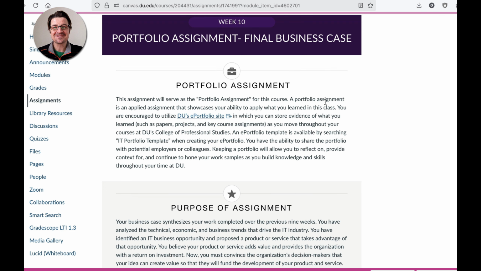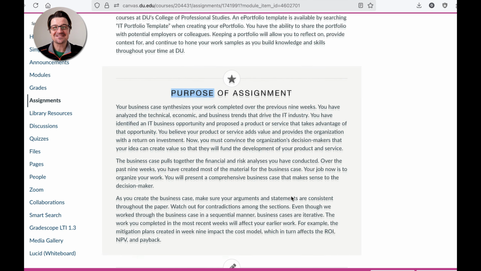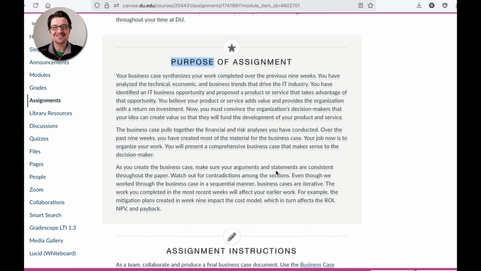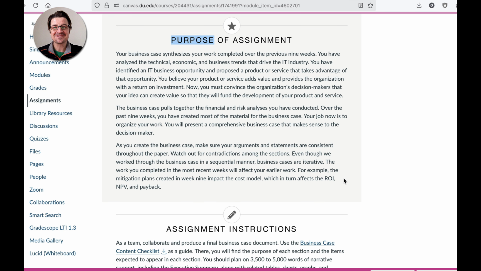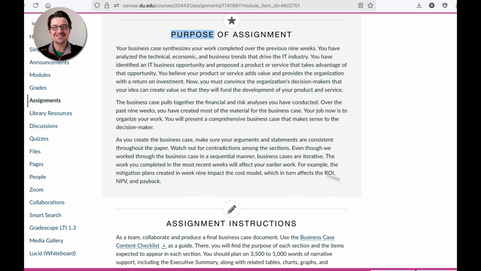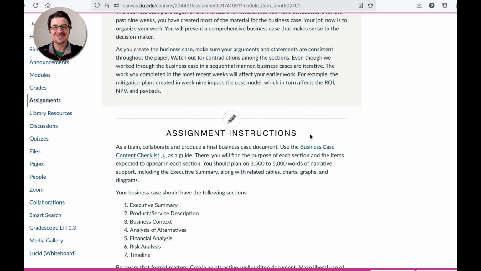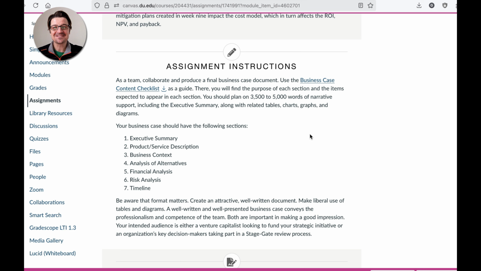The business case is your opportunity to make a compelling argument for funding your strategic IT initiative. Most of the preparation has been done. So now it's time to organize and refine and integrate all of that previous work into one cohesive, polished document.